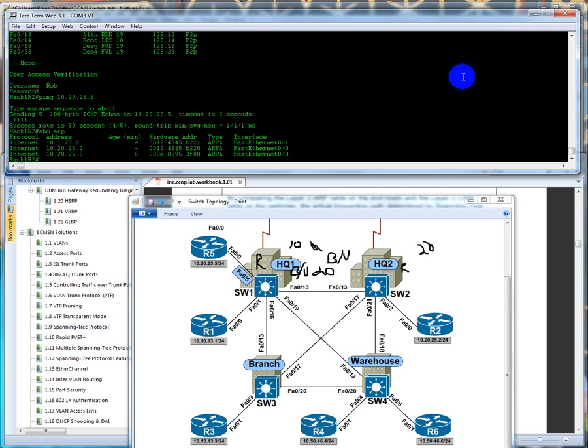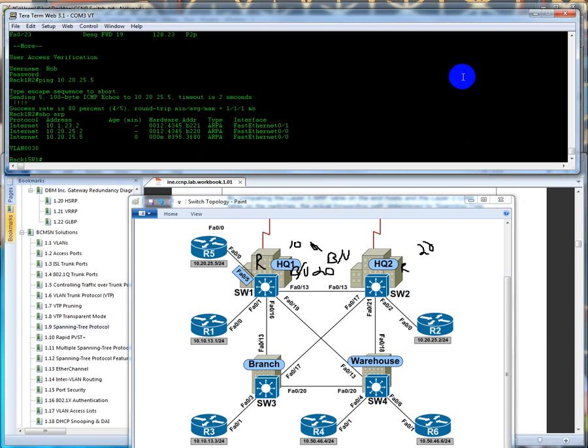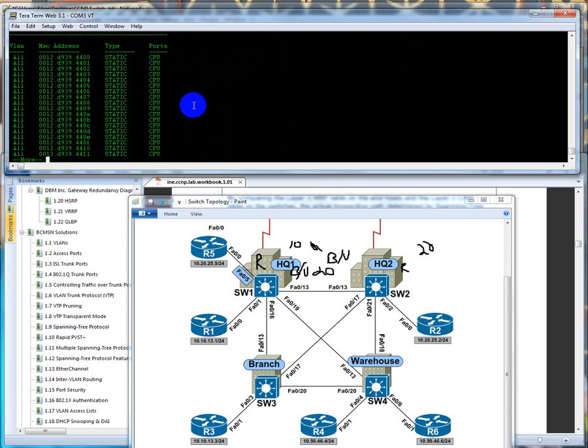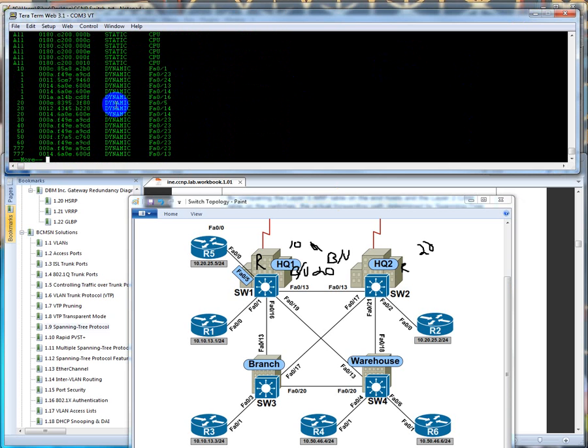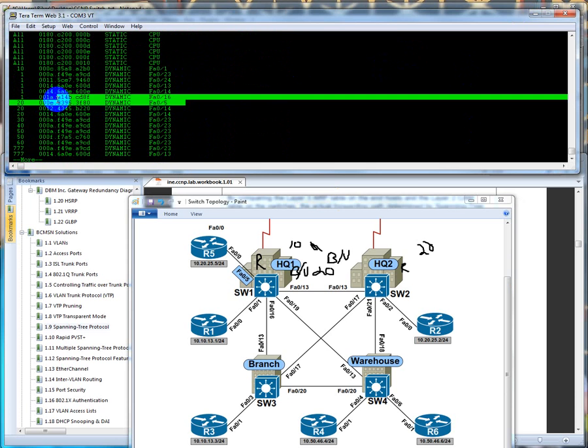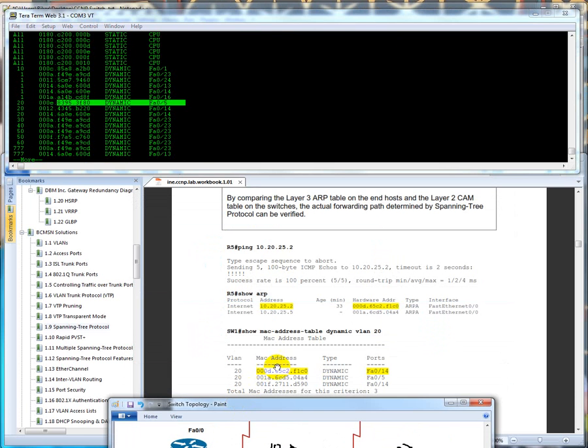Click back on here and go show MAC address table and look for port 5, and there it is. So port 5 had to respond to it, and that's exactly what they're telling me to look for.